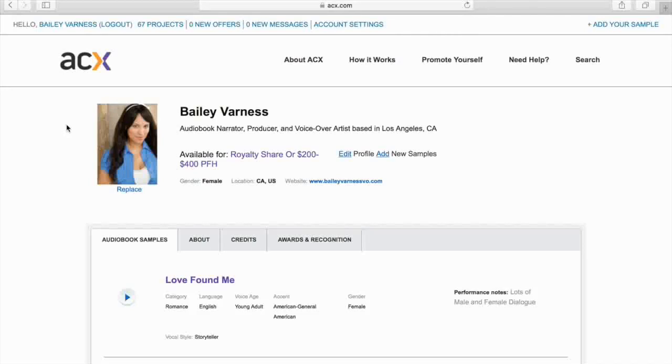process because you'll continue to make changes as you become a producer with more and more experience. Now, first, be sure to upload a nice professional/casual picture of yourself. People like to know who's reading for them and feel more comfortable hiring a real person rather than a picture of a flower or something. So once you add your pic, then we will go ahead and click the edit button to continue with our profile. That is right here.